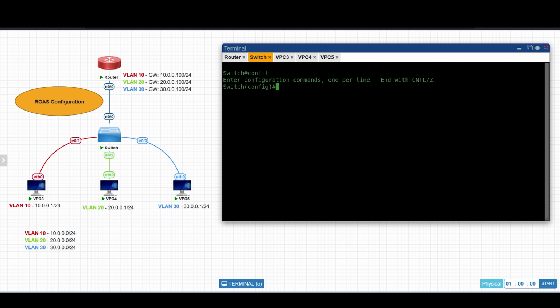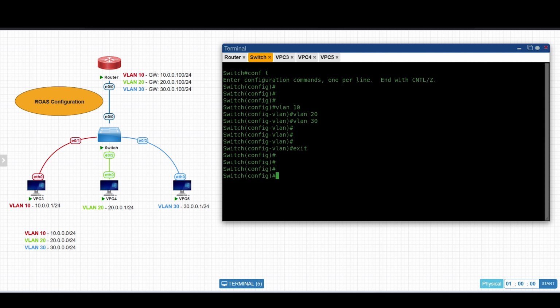Now we will configure on a switch. Config T, configure the VLANs, VLAN 10, VLAN 20, VLAN 30. That's it. And we need to configure Ethernet 0 by 0 as trunk. That is a must.